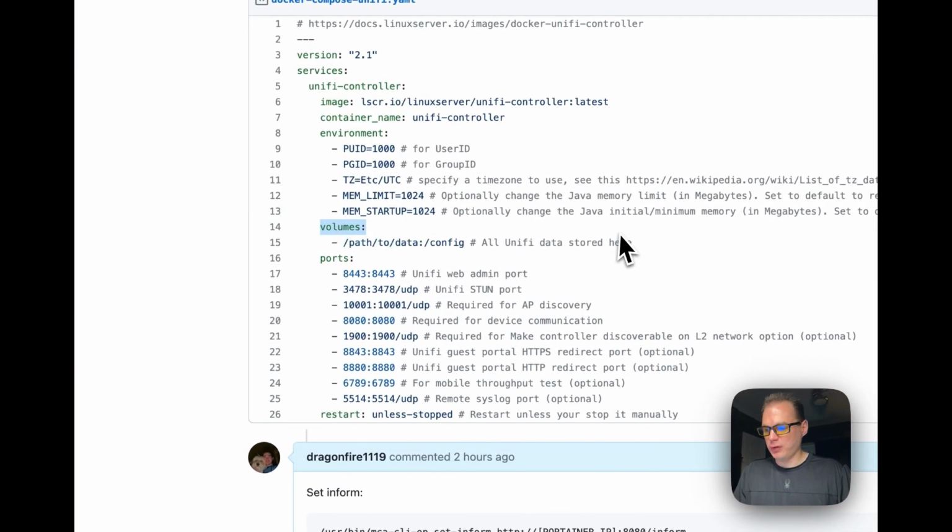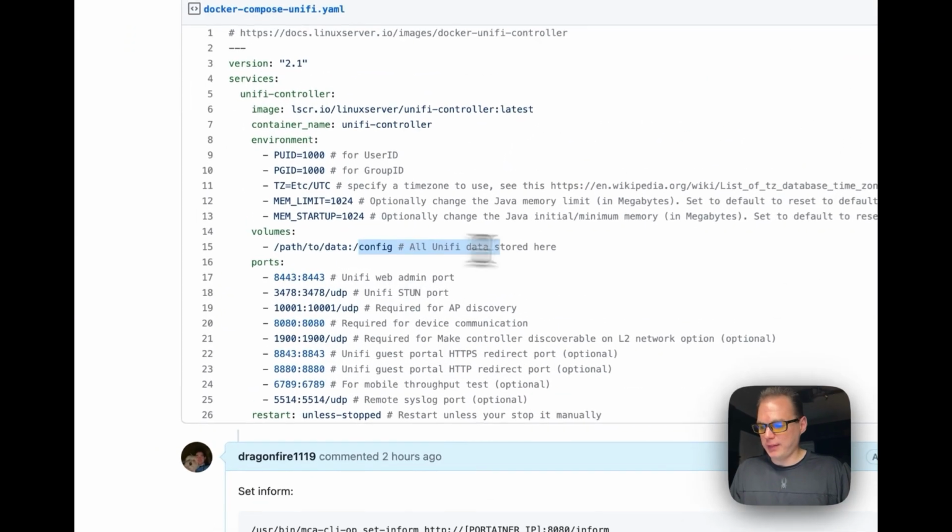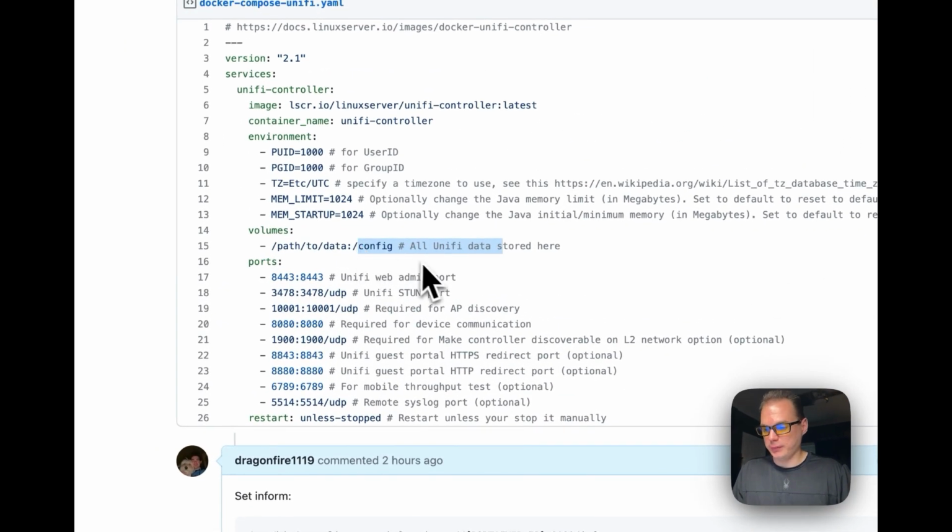Volumes, so I'm going to create a volume, and on the local side and on the container side, so you'll change this on the local side to be your path of where you want the config for Unifi controller to be. And then in the container, it's /config. This is all the Unifi data that's stored in the Unifi controller.